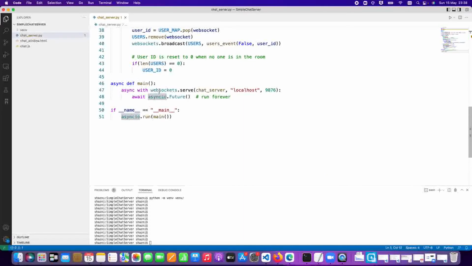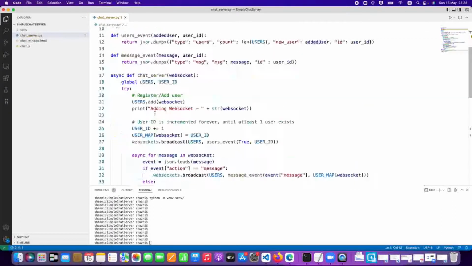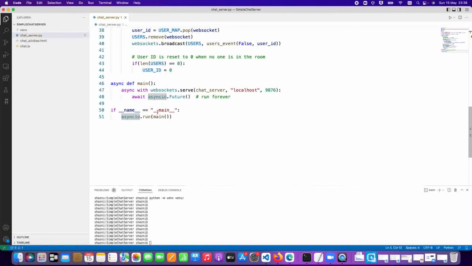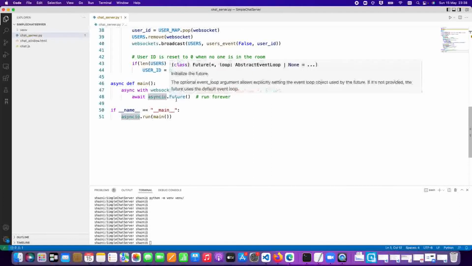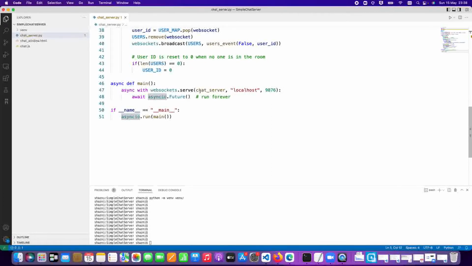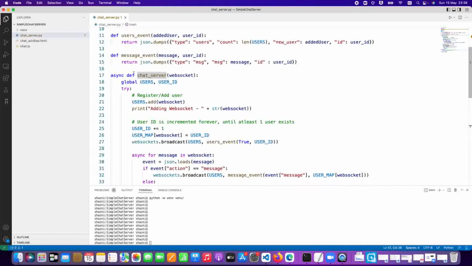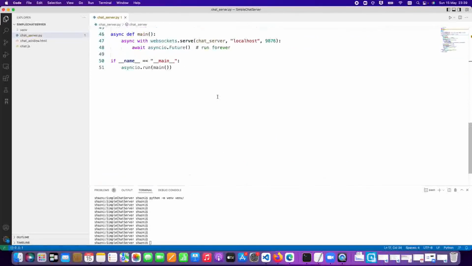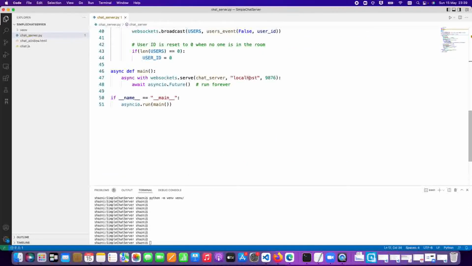If you look at the async method, I am not trying to teach you asyncio or the WebSockets library itself in this video, but if you just try to understand what's happening here, it serves a chat server, which is another async definition, which gets a WebSocket as a parameter, and I'm going to run this on localhost on port 9876.